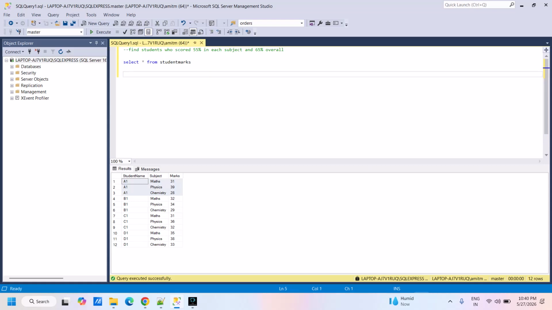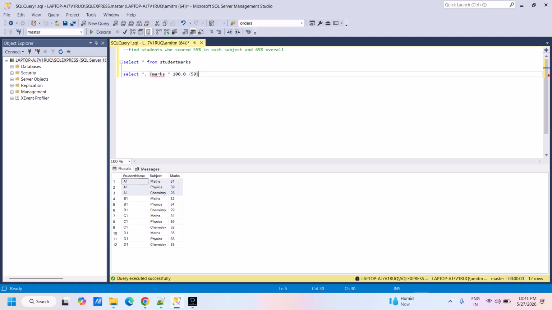So let's try to solve this question. As a first step, let's see the percentage of individual subjects for each student. Let's see, select star, and then we will just see marks into 100.0 divided by 50.